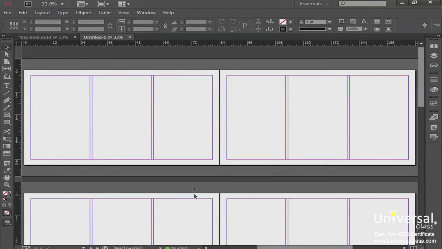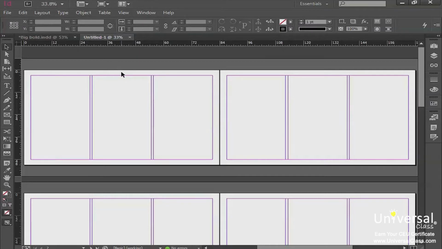And now InDesign has created our new document, and you can see that it's calling it Untitled 1 by default. InDesign always calls the document that you create Untitled 1 by default, and the next document that you create after that will be Untitled 2, at least while it's open.